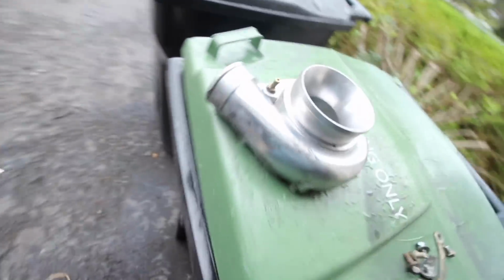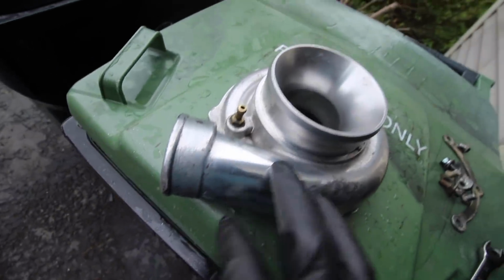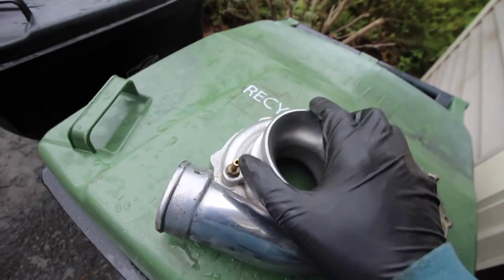Moving on to the compressor housing, I just went ahead and did a quick little hand polish, and I thought maybe I'll just polish this back up and slap it back on. But here's another little thing. I'm thinking it'd be pretty cool to get our own powder coating gun and maybe powder coat the housing ourselves. It'll be cool to show you guys how you can do this at home, and they're really not that expensive. I'm thinking a nice gloss black. I think that'd be pretty cool.